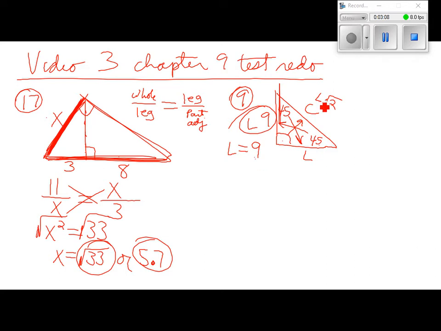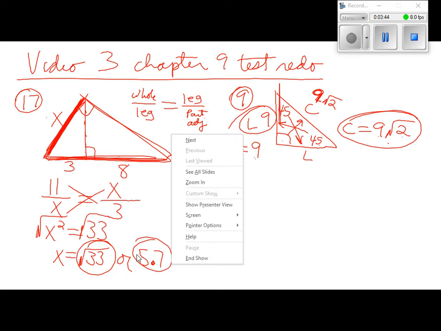So I'm going to come right up here and place that L. I'm going to stick 9 in its place. Well, if I stick 9 in its place, now that side is 9 radical 2. So that's our answer. C equals 9 radical 2. You could have also used sine, cosine, tangent, the trig ratios on this problem. And if you did, you'd get a decimal form of this. So if you wanted to check, see if your decimal form is correct, just take 9 times the square root of 2, see what that gives you, and it should give you the same answer as when you did sine, cosine, or tangent. Next one after problem 9 is problem 1.